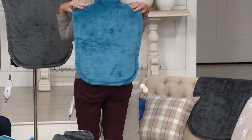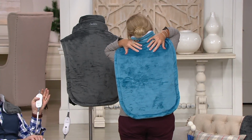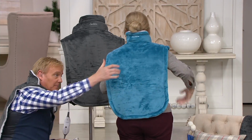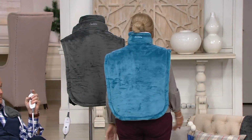Do the shot with your back to the camera if you would. Normally I don't ask people to do that, but this is very important, because with 99% of heating pads, you want it in the neck, then you put it up by the neck. And here's the really tough one: the upper middle back. On the lower back, you have to lean against something. Look at this. This covers the entire area if you want it to. I love that, that's really nice.